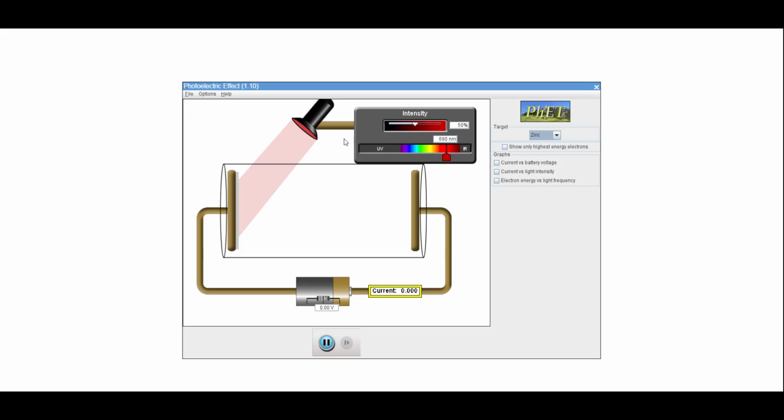But it was observed that at some frequencies, some wavelengths of light, the phone never gets charged. Electrons never get released, even though we are waiting and waiting and waiting, and more energy is being delivered to those electrons. It just wasn't working. And this is one of those wavelengths. Nothing is happening. If we increase the intensity of the light, that has no effect, which is unusual.